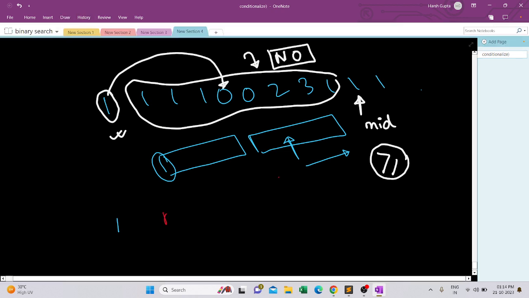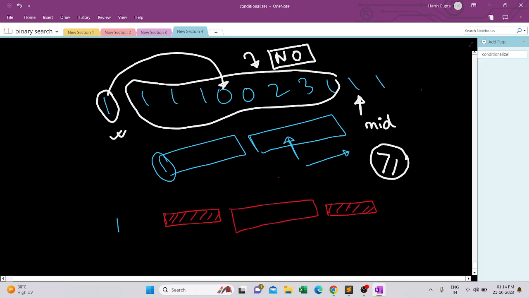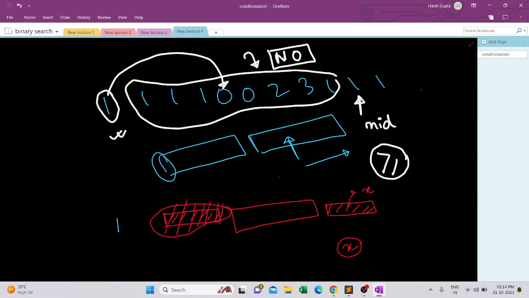Let's suppose you have some elements over here and some elements at the end of the rotated sorted array which are equal. And over here we have the array. Let's suppose this element is x and you have the target element x. So if you even remove these elements from the array, will it create any problem? Because you have x over here, right? Anyway, you will get true. So if you remove these, you will not face any problem, right?